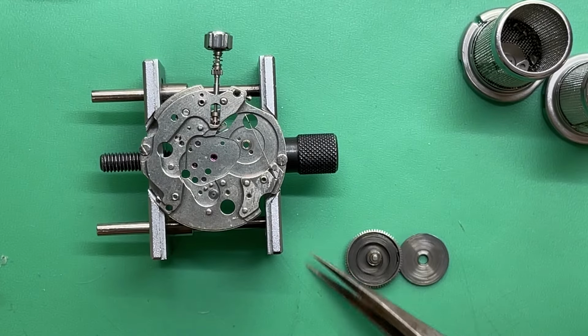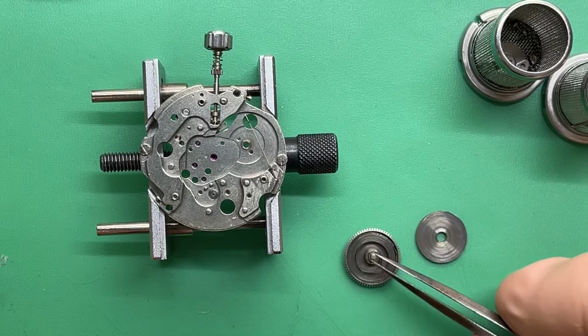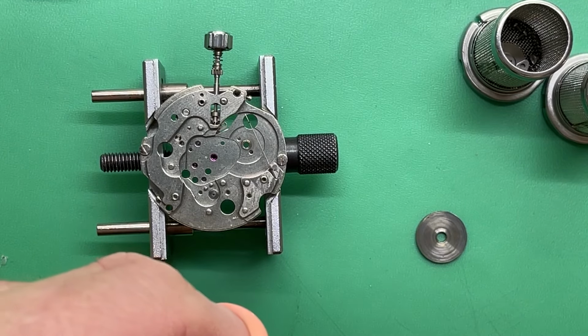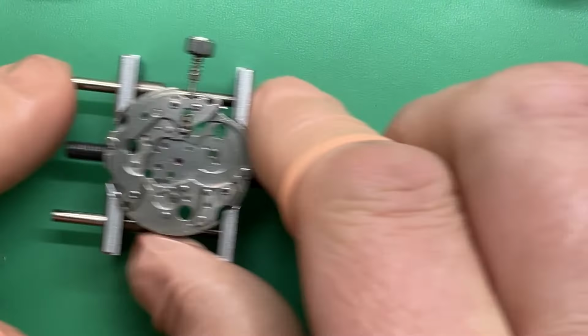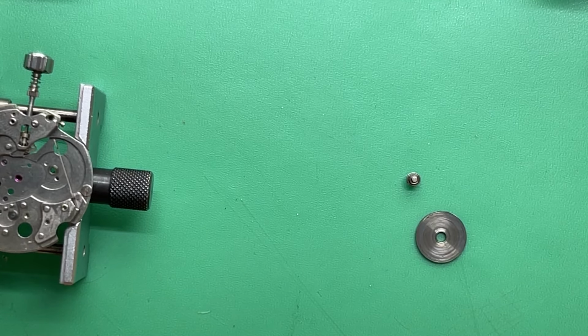It's amazing. It's so close in some ways to being a 6000 series, which it basically is, but you can just see the design process. There's that. Mainspring looks okay.